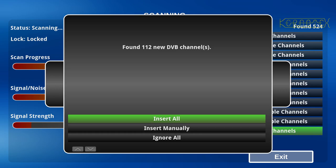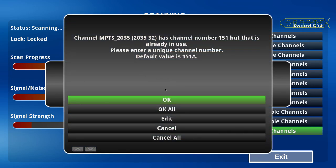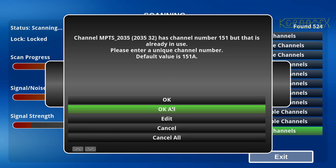Okay, so the scan has finished. It's found 112 DVB channels. So what I'm going to do here is to insert all that it found. And then it says these MPTS channels, you'll find as you get some conflicts depending on what options you choose. You might want to do a scan twice when you found out what these channels are. So I'm going to do OK to all.